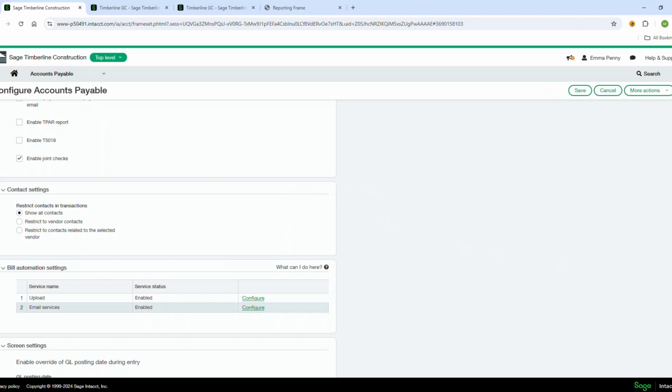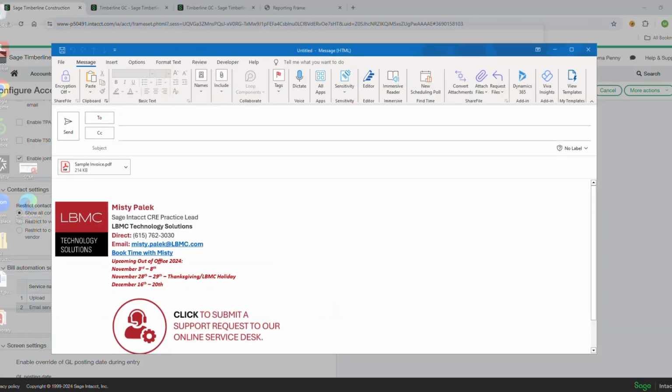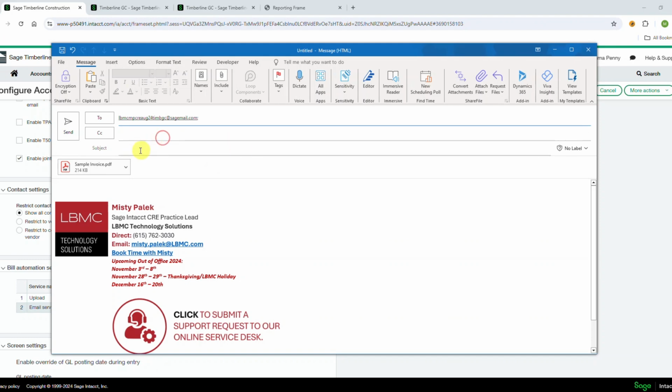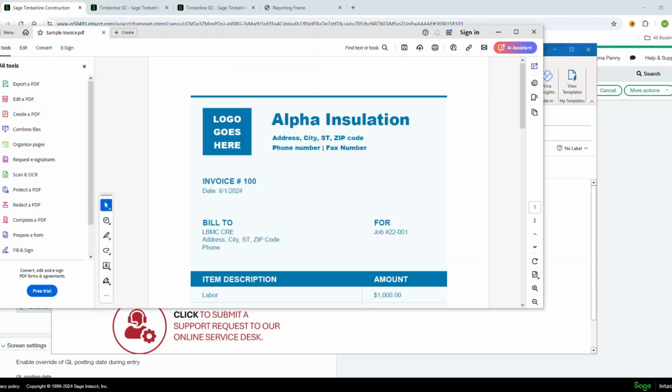So if we want to be able to email invoices in, I have generated an email with an actual invoice. I'm going to put that email in here, and I'm going to say this is Alpha Insights email invoice. And if you wanted to take a look at what this looks like, it's Alpha Insulation.